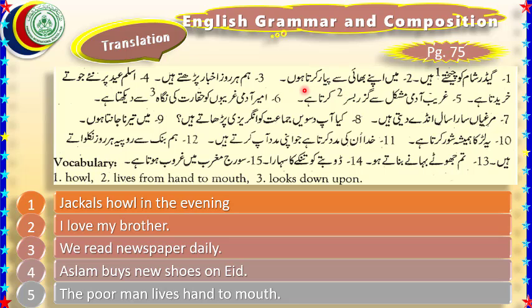मैं अपने भाई से प्यार करता हूँ. I love my brother. हम हर रोज अखबार पढ़ते हैं. We read newspaper daily. असलम ईद पर नए जूते खरीदता है. Aslam buys new shoes on Eid. गरीब आदमी मुश्किल से गुजर बसर करता है. गुजर बसर करना is translated here lives from hand to mouth. The poor man lives hand to mouth.